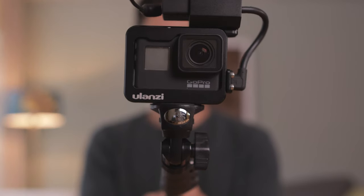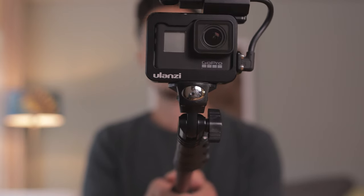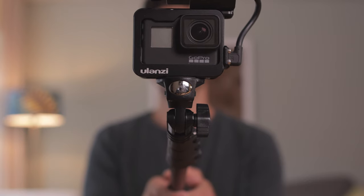This selfie stick uses a mirror, which is handy because then you will see yourself — for instance, if you film yourself using a GoPro, which doesn't have a screen in front. You can extend these arms to about one and a half meters away. And you can use the same smartphone clamp I just showed you. Here's my GoPro Hero 7 attached to the same selfie stick — and that's why it's handy to have that mirror up here.